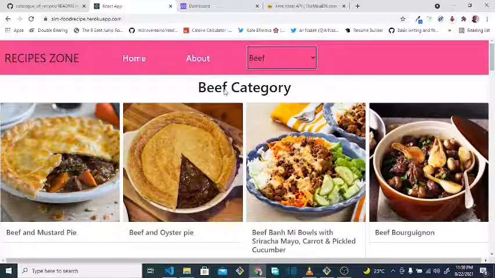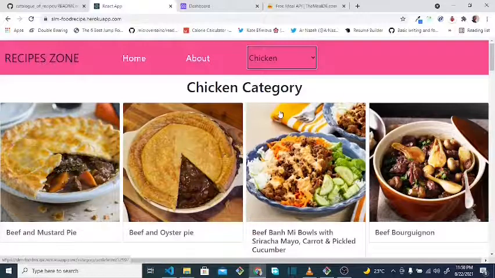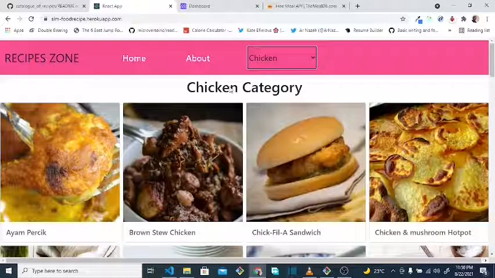So, and if I want to check the state, I'll also go to the store and check this wet beef, and I will be displaying it here. As well as when I select the chicken category, you see I'm dispatching the chicken to the store, and you will be retrieving this chicken data from the store and displaying it here.